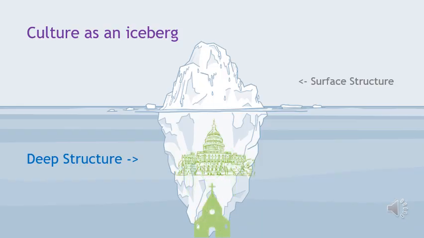The deep structure of a culture is resistant to change. Think of culture like an ocean liner. If it wants to change direction, it takes quite a bit of energy and time to get it to change direction. So, while popular culture may be open to change, at least in the United States and many European countries, the core values and beliefs and ethics and morals and religious practices and the role of government and so on do persist from generation to generation due to the deep structure of culture.